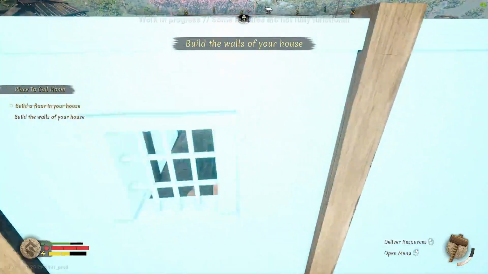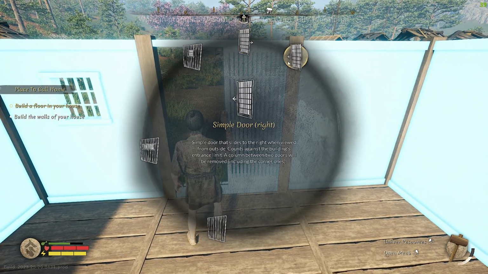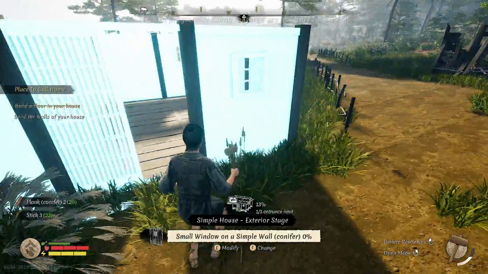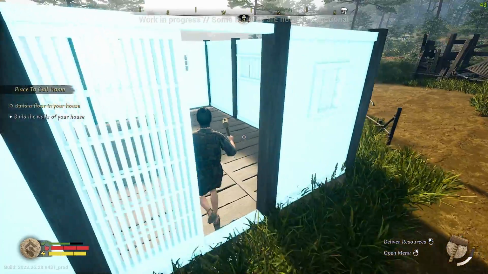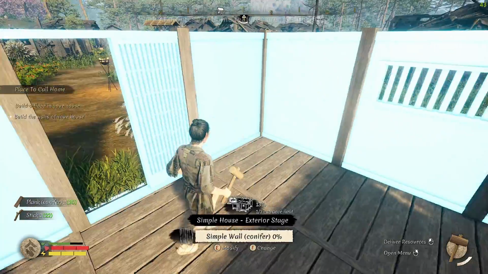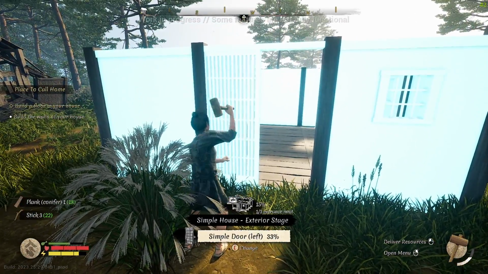Okay, so now we could probably do like change this to simple door left. I can change it to a wall. I do like the door and the window there, actually, so that's pretty nice. A nice bar window there out the back. Actually, this looks good. I don't need to change this. I don't feel a need to.